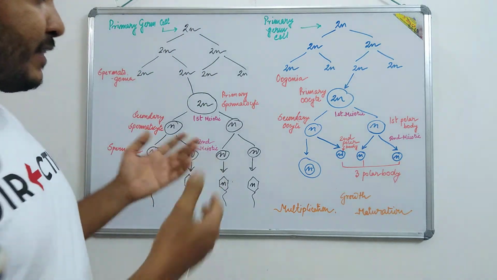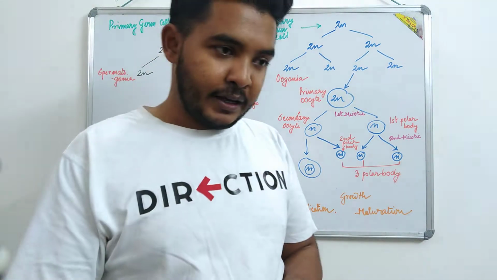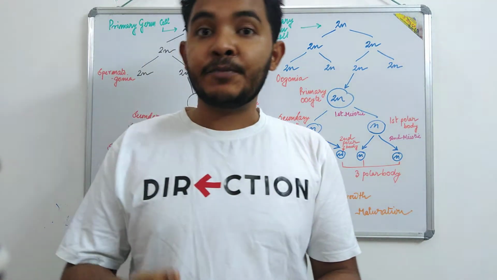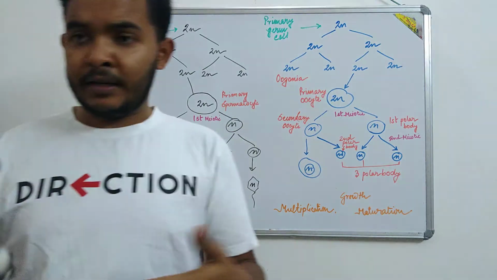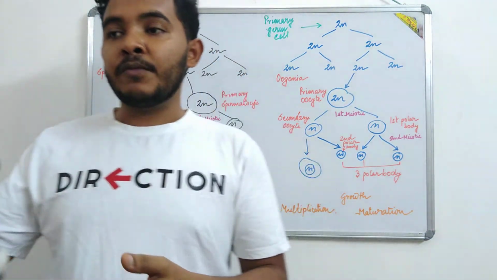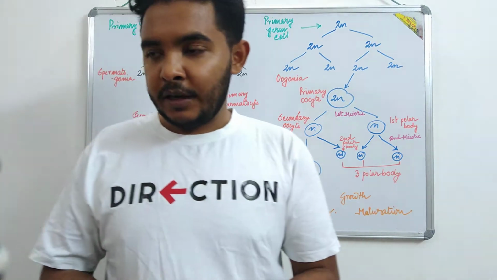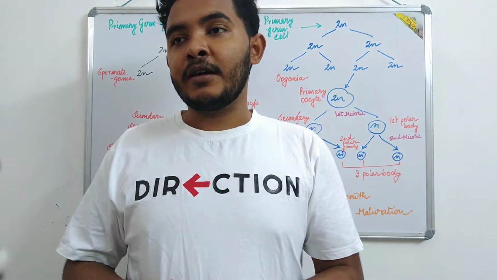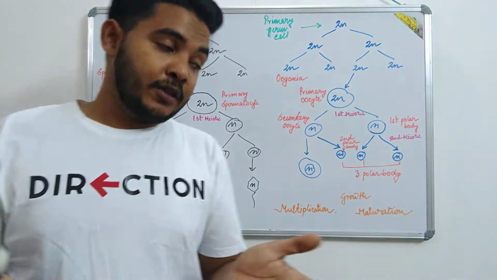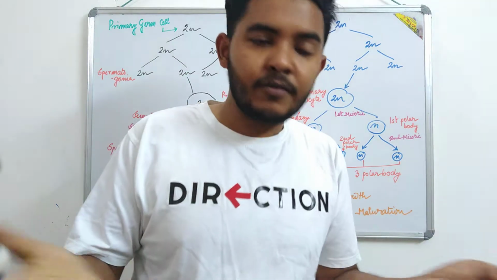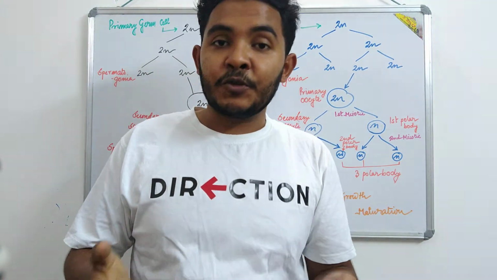So what is gametogenesis? What are gametes actually? Gametes are nothing but the sperm and ovum that you all know: the male being carries the sperm and the female being carries the ovum. In the course of reproduction, the sperm matches with the ovum and forms the zygote. Then it develops into a mature baby.